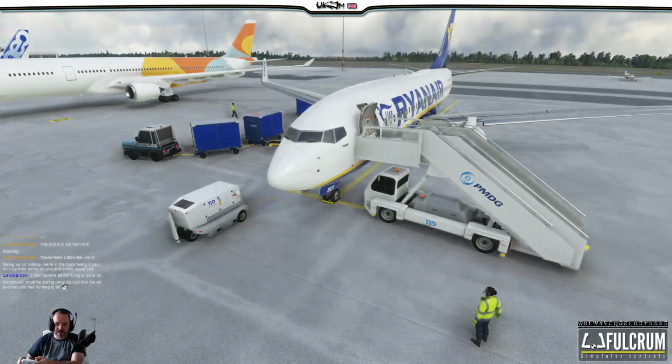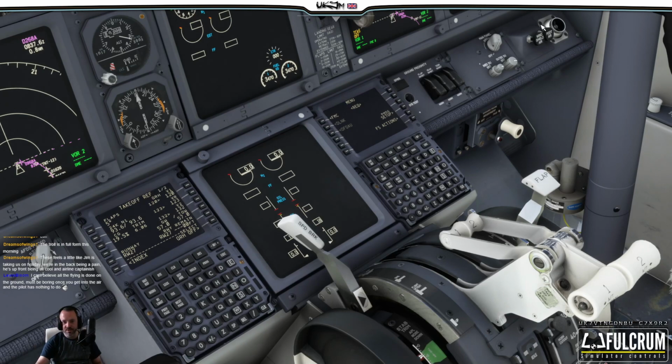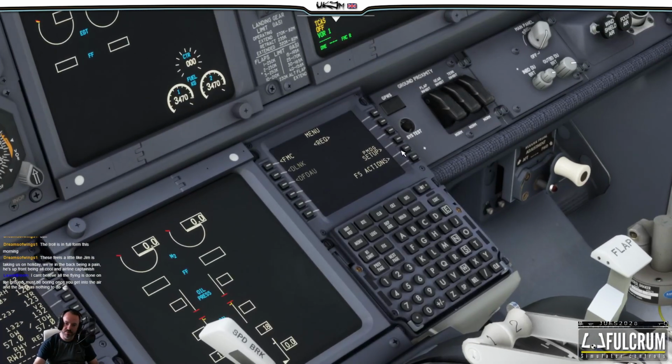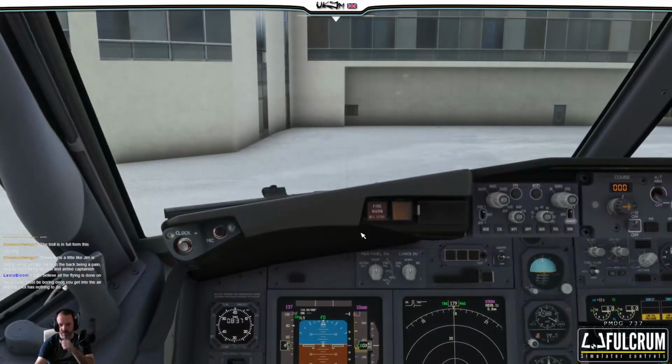Right, so we're gonna just give you a little scope out the side again. There we go, we're fully loaded. We're now gonna start our run. So I like to use this one for the stuff that's outside. We'll release the ground power, release the stairs, that'll close the door. We'll close all these, which is good. And then we'll also remove the chocks, because we don't need chocks. And we'll go back to menu, FMC, and let's go onto the progress page on that one.